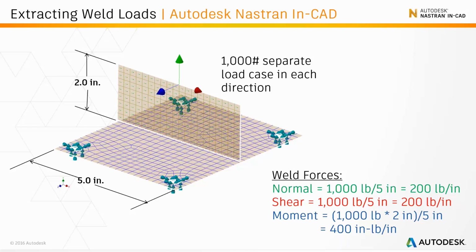In this example, we have a load combination including normal, shear and bending moment loads. You'll notice that the units we specify here are shown as mass per length. This is important because it keeps in with the treat welds as lines method. This is a really good mindset to get into as you're working through these types of problems: to consider that the weld force is a function of load on length.